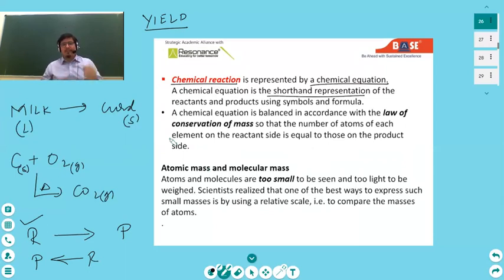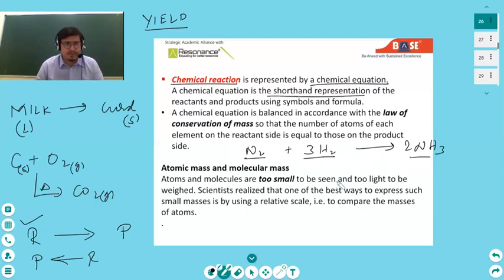You can also call a chemical equation a mathematical representation, because in balancing you use numbers. So it is a mathematical statement of the reactants and products which are present there. Okay. So let me give this example. For example, production of ammonia: I take nitrogen, I take hydrogen. When both of them combine, it will give rise to ammonia. Now you have to balance it. Balancing you would have done in 10th standard. So how to balance? 2 times, and this is 3 times. So 6 hydrogen, 2 nitrogen, 2 nitrogen. This is your chemical equation.